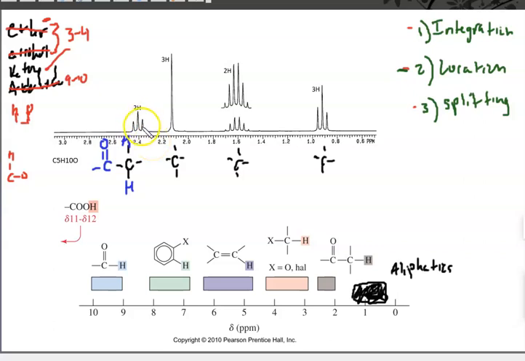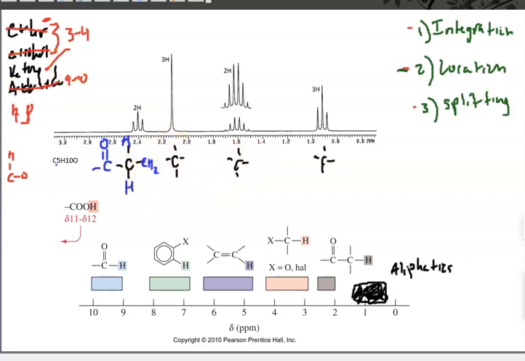And then it's a doublet. So what does a doublet mean? A doublet means I have 2 hydrogens next door. Well, that means I must have a CH2 right there. Okay? Well, if you notice, that's pretty much most of my molecule. I can pretty much figure out what's going to happen from here. Because I'm missing 2 more carbons. Well, obviously, one of the carbons has to be here and the other one has to be here. Okay? But let's just keep analyzing just to make sure that we understand.